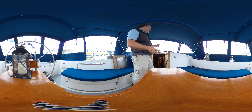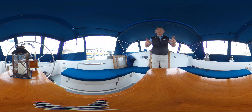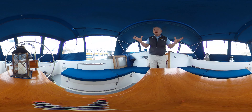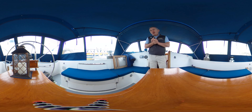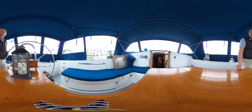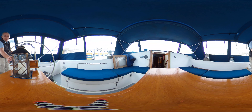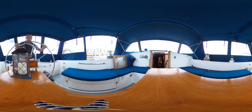It looks to me like the main sheet track is out front, so you can probably sail this boat with some if not all of this tent up, but you would have to be aware that you kept great visibility for watch-keeping at sea. Either way, a really great space - you've got an extra room, extra storage, somewhere to hold your cockpit parties. The cockpit table extends to a really great big size, so you can have drinks and dinner out here. There's a cup holder here too.